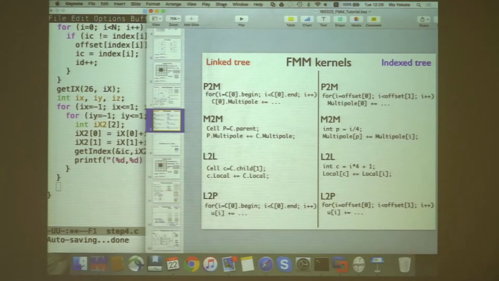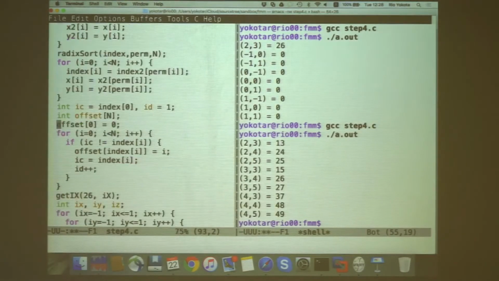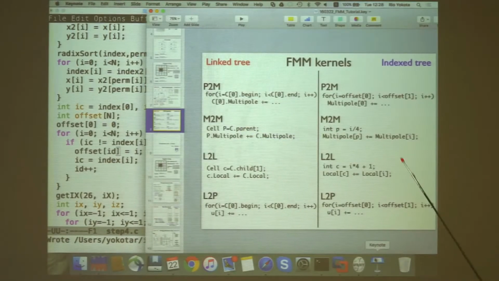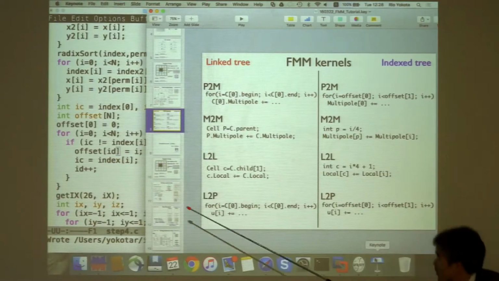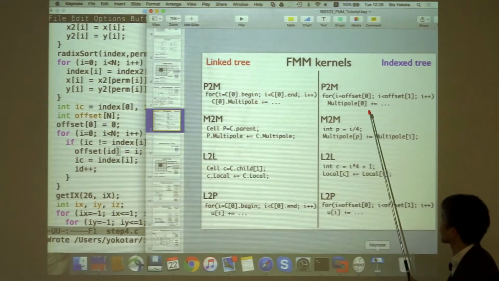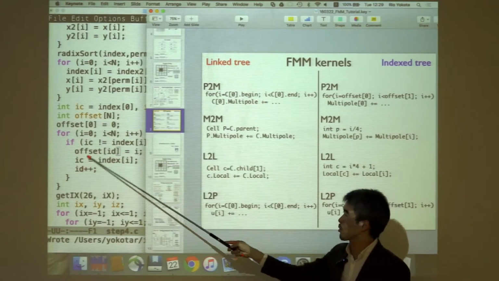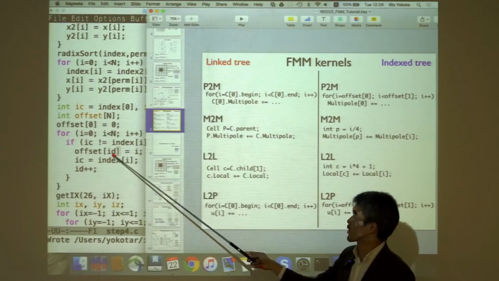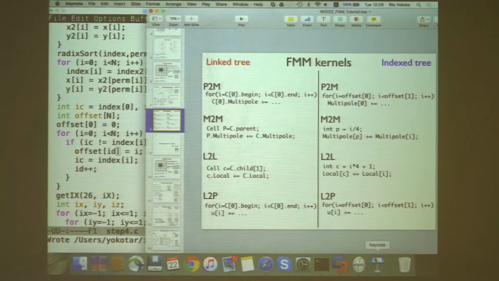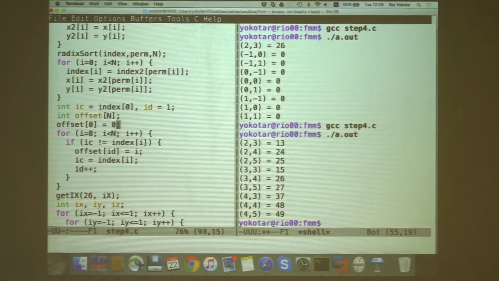So I guess I made one change in the previous code, if you remember. This offset here, I changed to index I, but this actually needs to be ID, because otherwise the method I'm showing here with going from 0 to 1 doesn't work. So change this back to ID. And then what we will do is loop over. We know ID is the number of cells, so maybe we should change the name so it better represents what it's doing. So this is the number of cells.